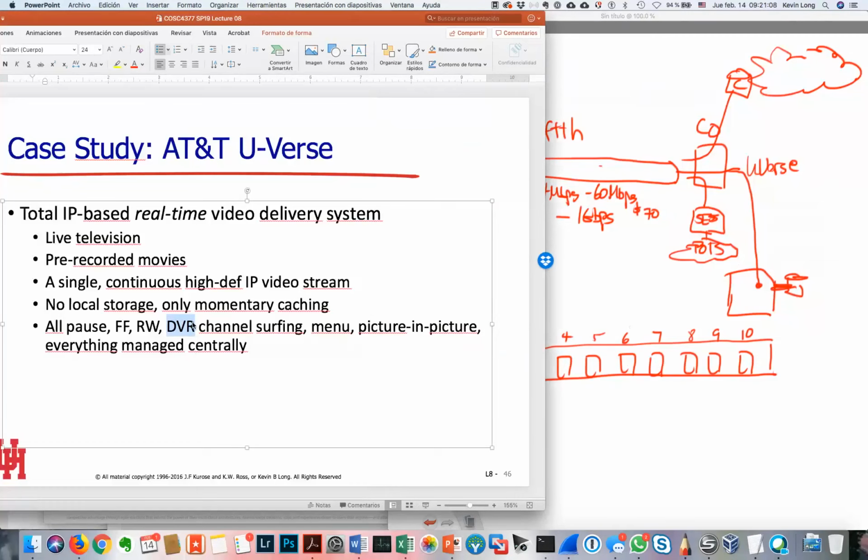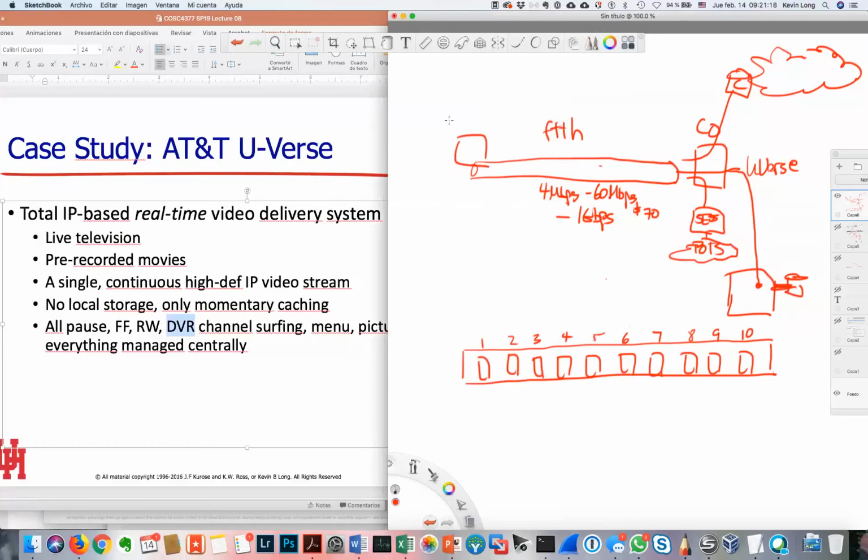And they broke all the time. So every time they break, you have to send somebody out to the house to work on it, and that's called a truck roll. You're going to send a truck out there. Truck rolls for AT&T are about $150 a piece. So if you can get rid of a couple of million truck rolls a year by getting rid of the DVR, because that's the most frequent thing to break, and you don't ever need to go out there and visit otherwise, you've saved the company hundreds of millions of dollars.